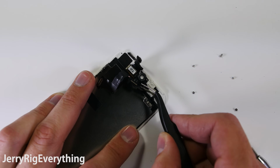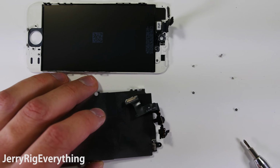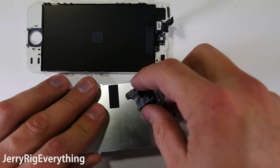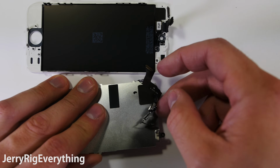And then there's the front camera and sensors. I'm going to leave those taped to the back metal plate because I'm going to transfer this over to my new replacement screen. But if you need to pull it off, just be very careful. If the copper sticker rips, you can just stick it back together, copper touching copper, and everything will be fine.